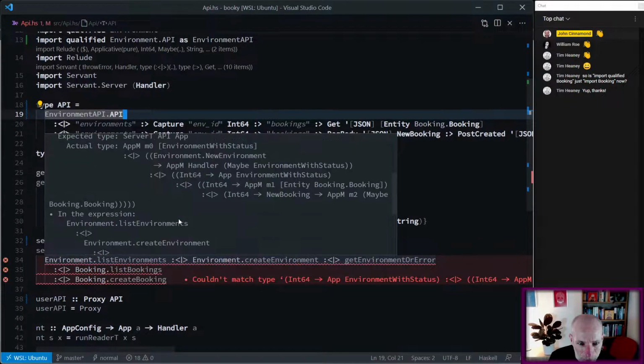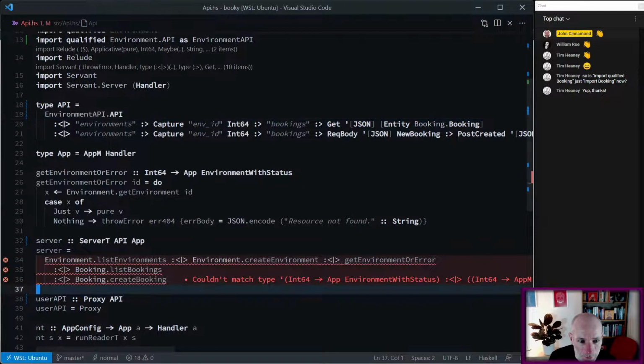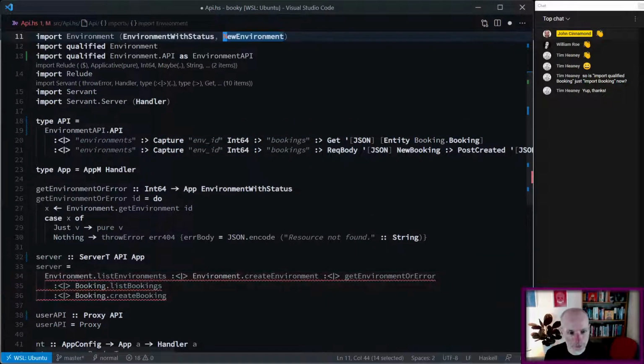Maybe it's not though. No, it looks fine. Like it's environment, list environments, environment, create environment, get environment error, or bookings, list bookings, or booking, create booking. So that actually seems okay.